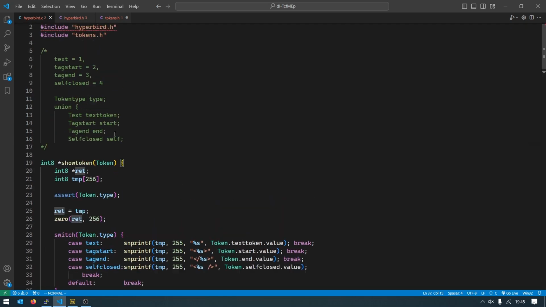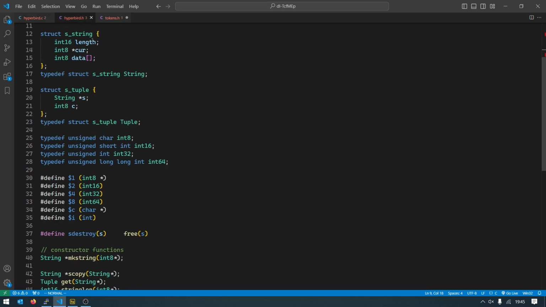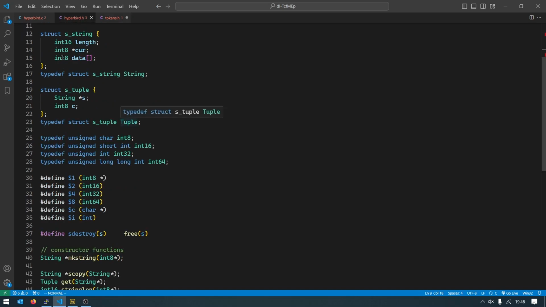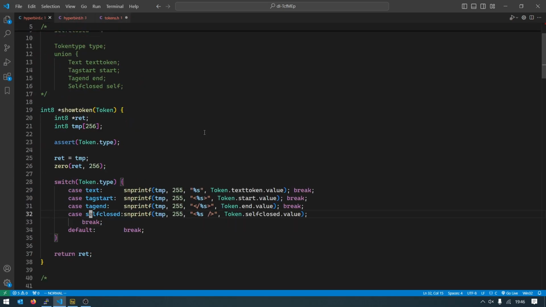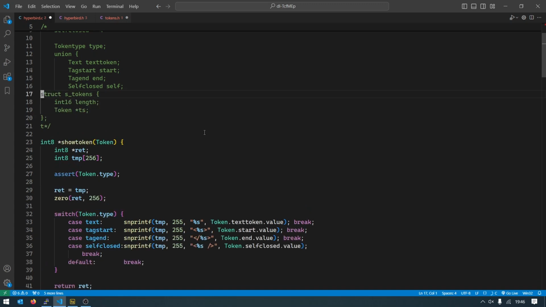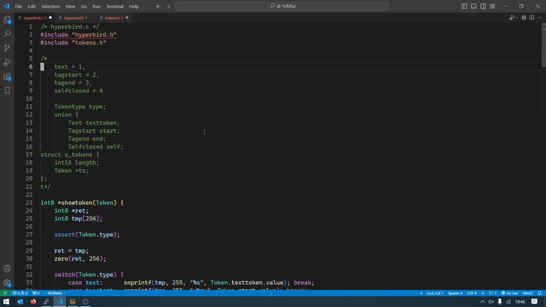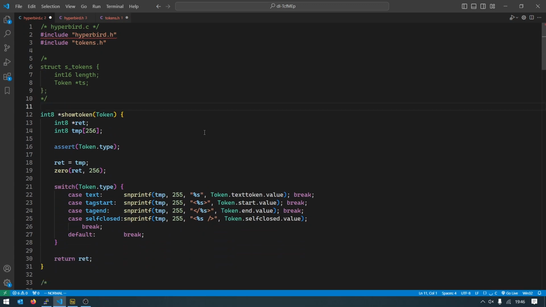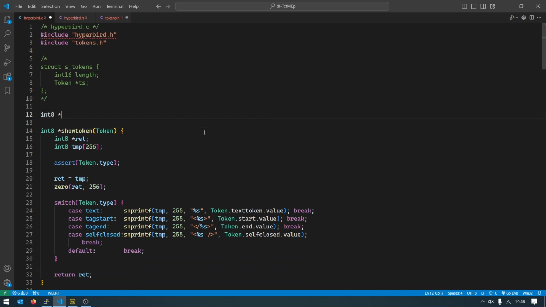What about tokens, pluralis? Let's take this thing and put it inside of our comment. We can remove the other stuff. So this will be int 8 show tokens, and we will have a tokens structure.